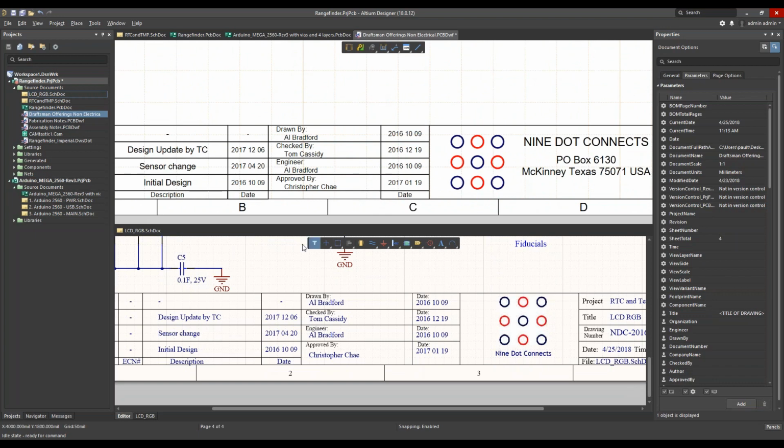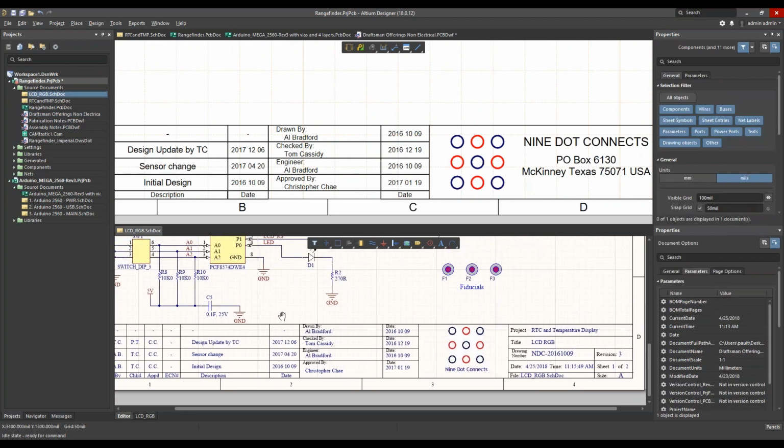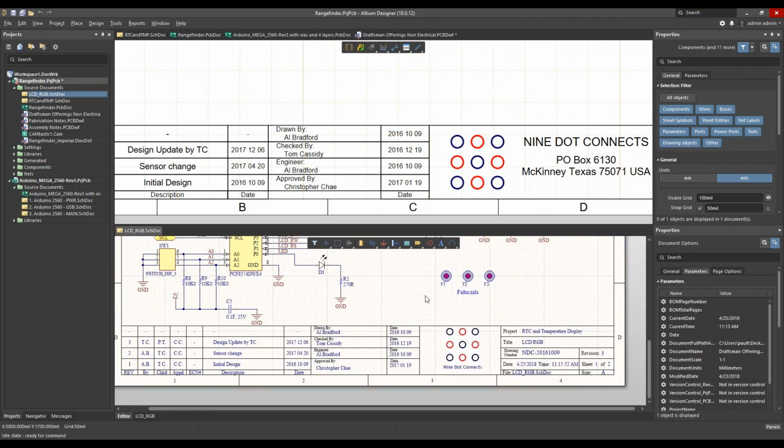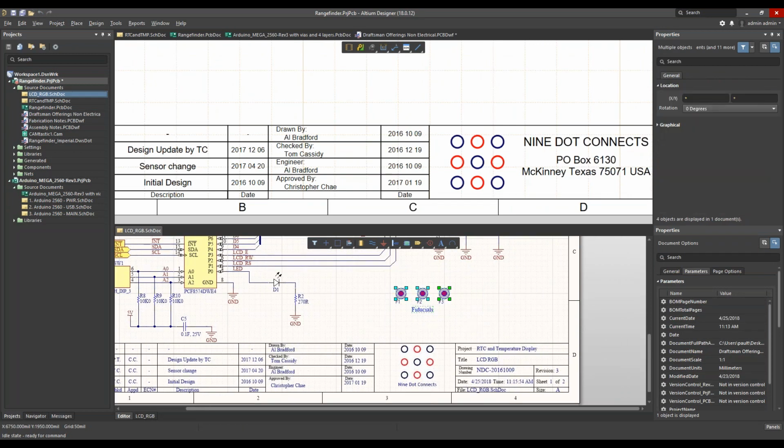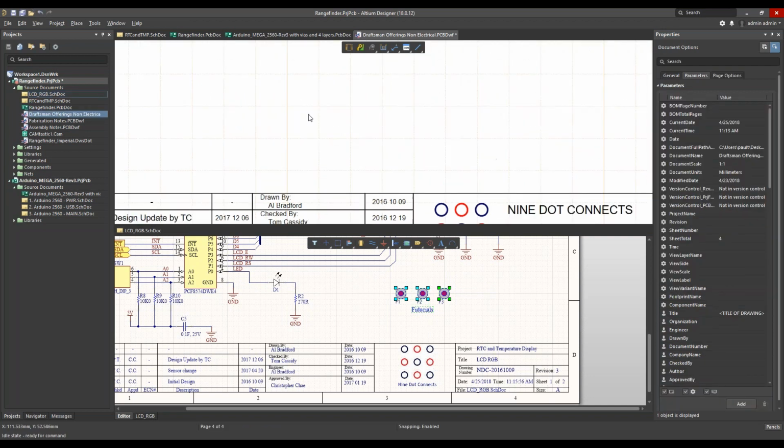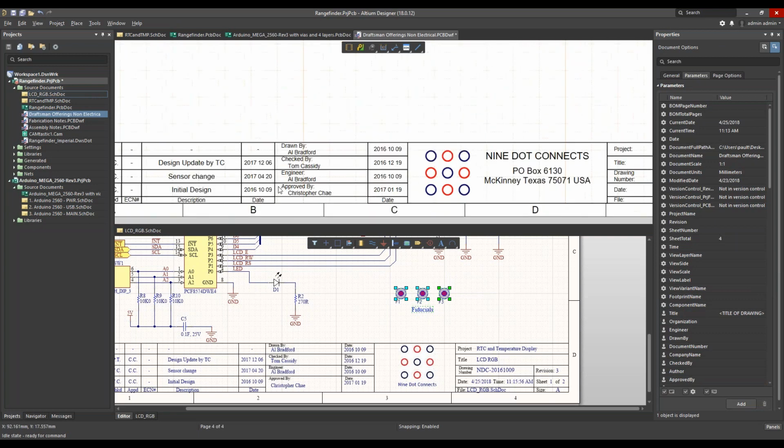What's the bad news? Unfortunately, I cannot copy anything from the schematic editor into the Draftsman. So if I wanted to copy these fiducials, and I do a Control-C here to copy it and I give it a point of reference, if I go over here now into the Draftsman tool and I try to place it, I cannot place it. So as a matter of fact, this template, I had to redraw it again, even though we already had it in the schematic.